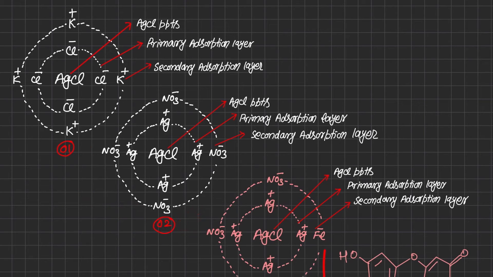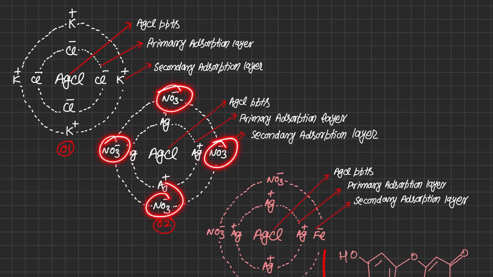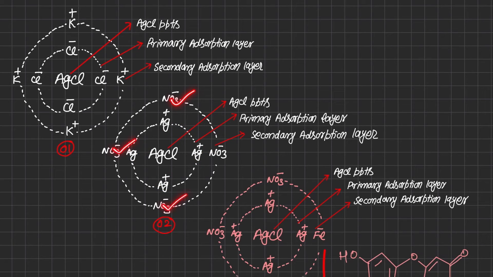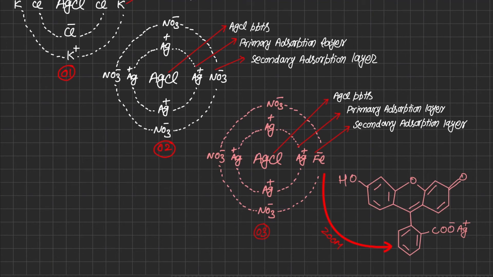After Stage 1 we reach Stage 2. At this stage all the silver chloride has been precipitated and deposited in the center. Now extra drops of silver nitrate come and form new primary and secondary layers. Since all the KCl has been converted into AgCl, the first layer is now of silver ions (primary adsorption layer) and the secondary layer is of nitrate ions. This is because of the common ion effect — silver chloride is in the center, so silver ions form the first layer and nitrate ions form the second. Stage 2 is the equivalence point.